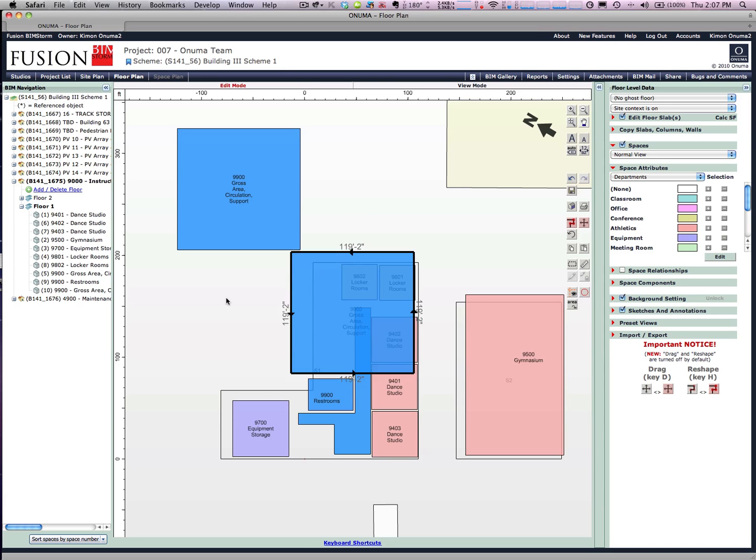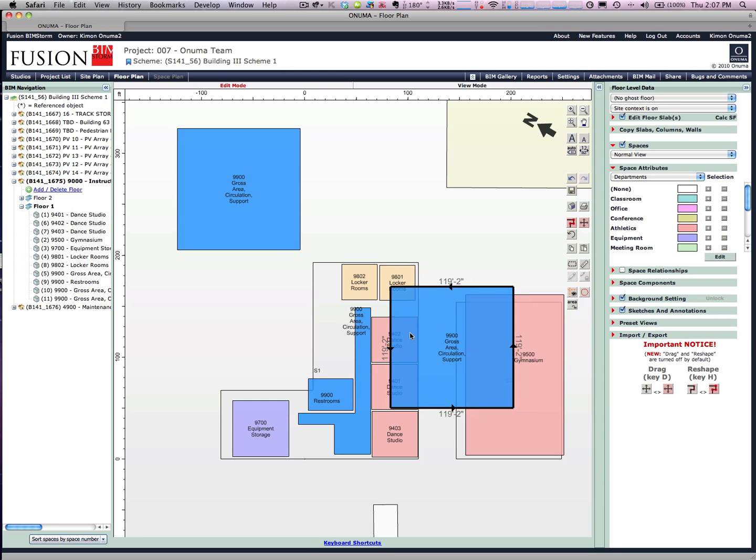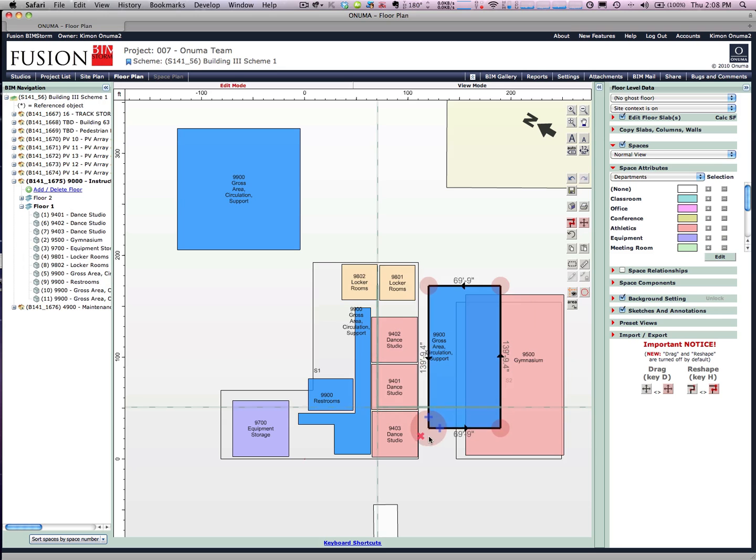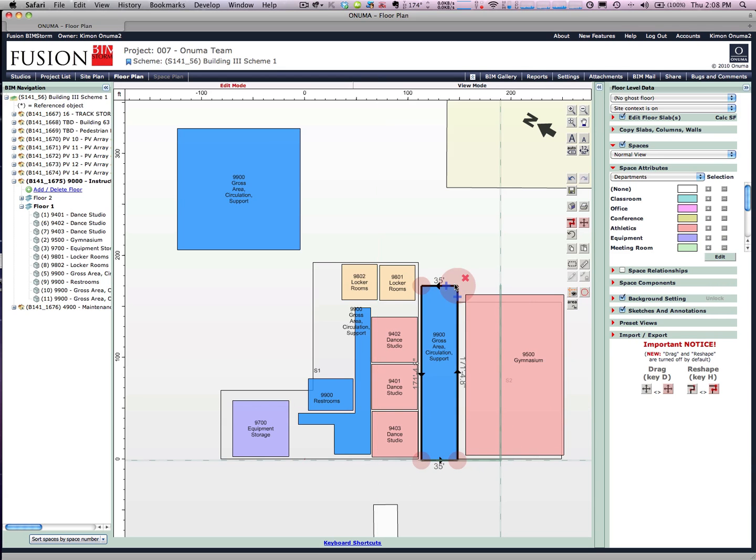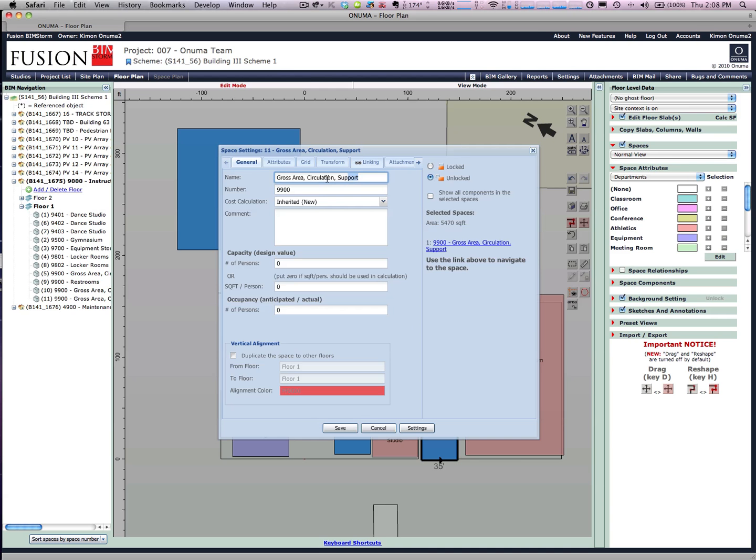And there's some interpretation that needs to be done as a designer. You'd have to make a decision on what is needed. And actually this area between the two buildings, we know that they're talking about making this an open kind of breezeway, but let's go ahead and account for that as circulation there as well for now.